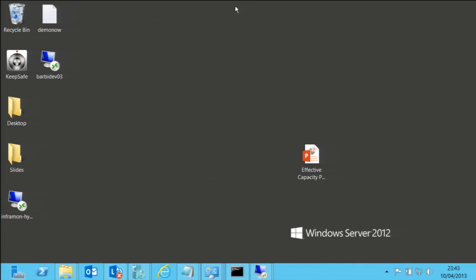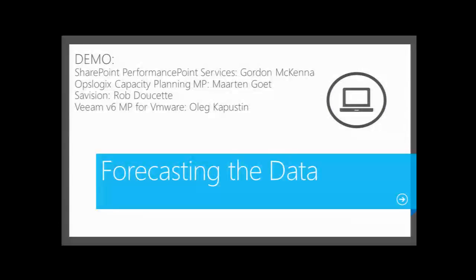If I get the right button this time. Excellent. While we're getting that transferred over, I do believe our first up is going to be Mr. Martin Hoot. Martin is with OpsLogix, and he's going to be showcasing some of their information on how they do capacity. They've been given the wonderful challenge of representing the best part of their products in about 4 minutes or less. So they've been given a really tough challenge. Let's see if they can all pull this off, and we can make this happen the way that they want to showcase how this all works.